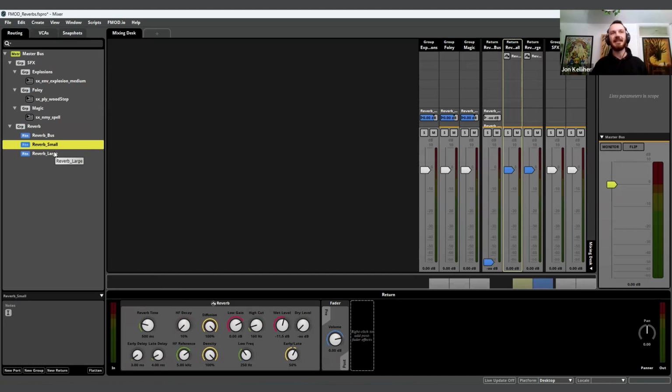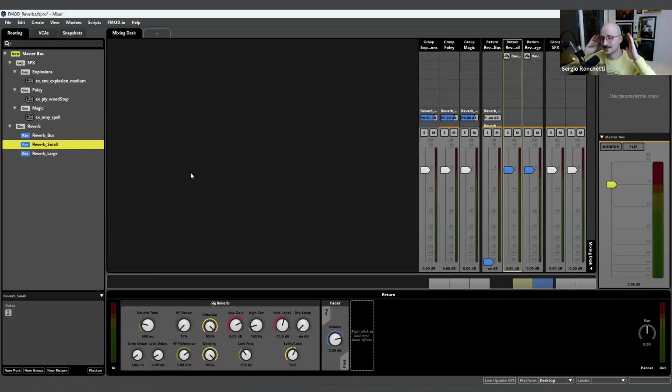It's easier to see these next to each other and compare them when they're on these different sends, when they're on these different returns. So it's clearer for us to think about, right? To know that if I needed like 10 different types of reverbs, I can see them all in my reverb group, nicely organized. Is there another advantage to having the sends attached to snapshots, as opposed to the one reverb changing settings?